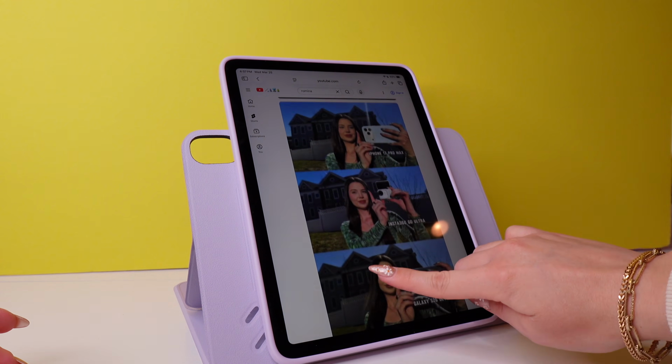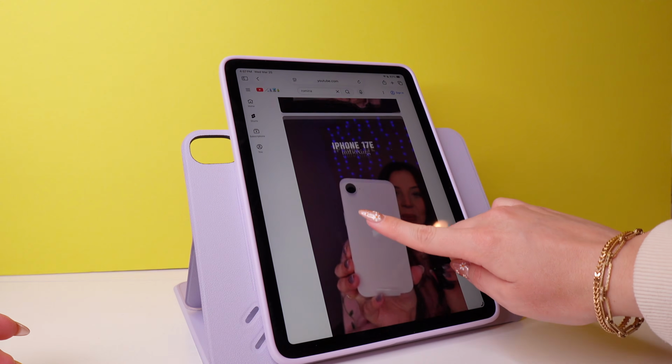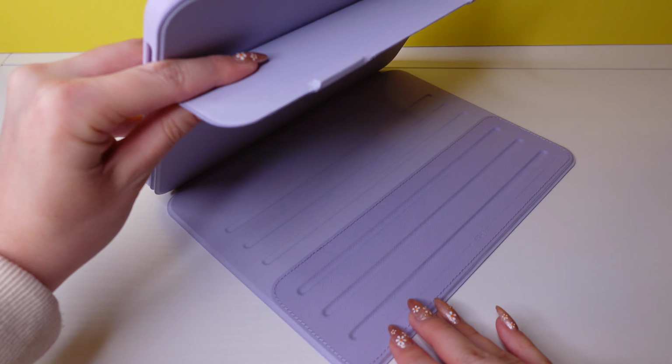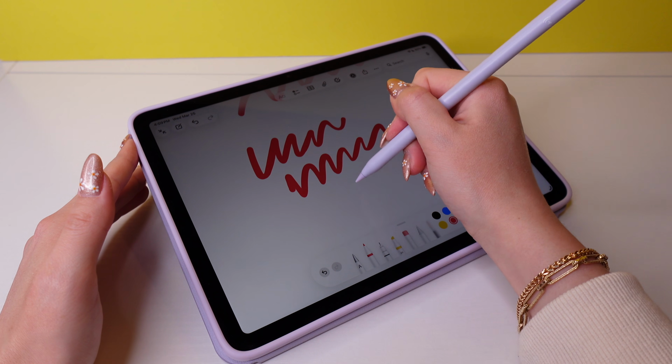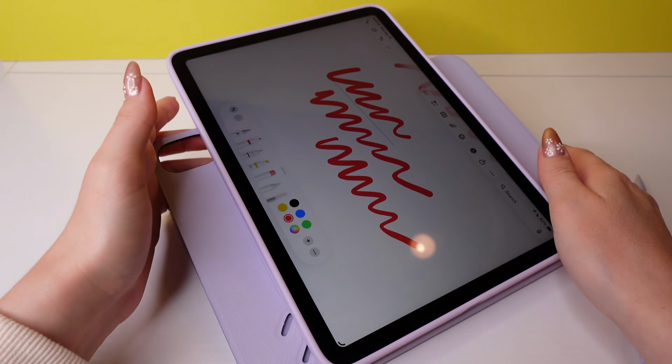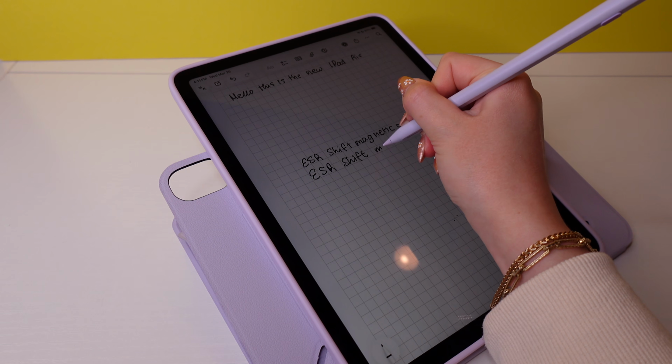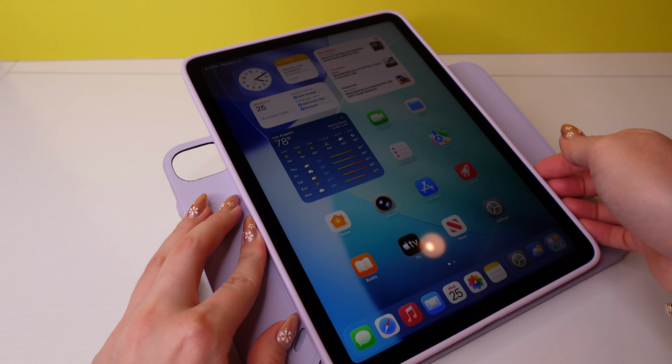This case is magnetic and sturdy, so it won't slide off. And here's another way that you can use this case and position your iPad, and it works so well for handwritten notes or creative work. And in this position, you can also put it vertically, and it will be easier to have handwritten notes as well. And as you can see, this case has 2 parts to it.